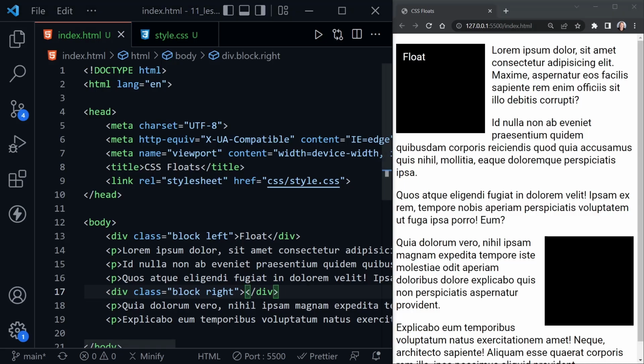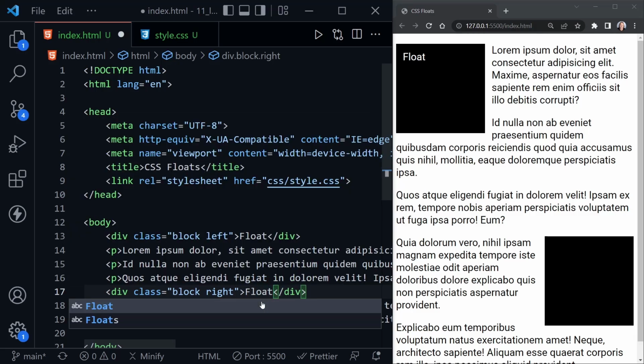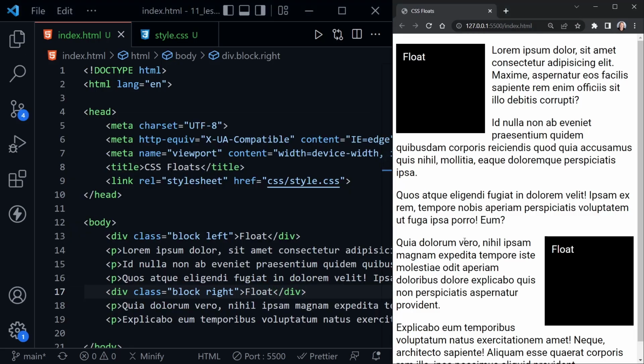Now, I didn't put the word float in there. Let's go ahead and do that just to make them alike. And this is the basic use that we would have to float things to the left or the right. But there could become some instances when we want to handle this a little differently. Maybe we want to wrap this first paragraph and this div that I've floated to the left in a container and kind of highlight that at the top and then have the second paragraph start afterwards. We might have to handle that differently.